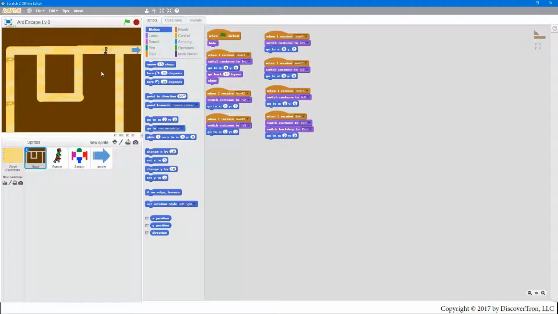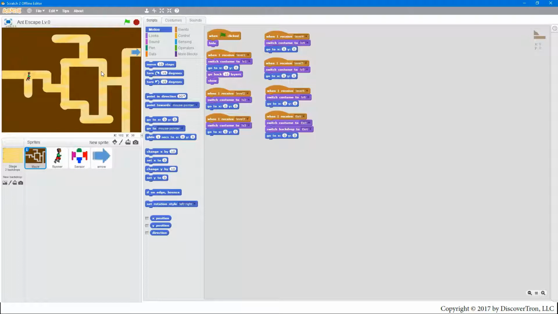I just drew these mazes here in Scratch. Didn't spend a lot of time drawing them because that wasn't my goal. My goal is just to teach you how to program. Now, notice when I hit that blue arrow, you can see that it switches levels here. So you can go through and redesign some of these levels as you get finished with the project.